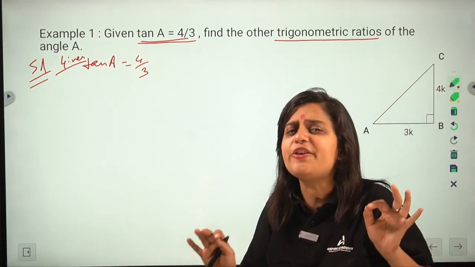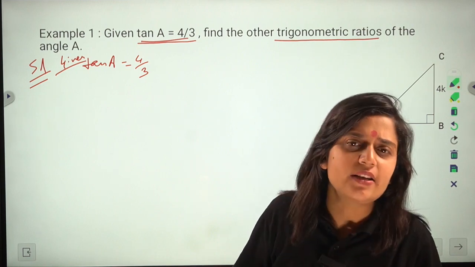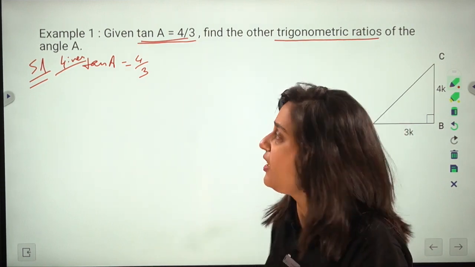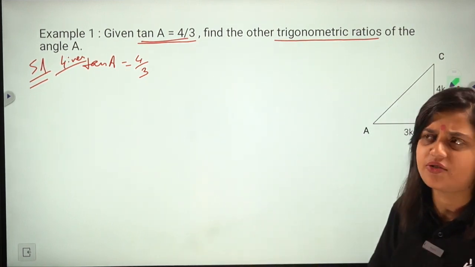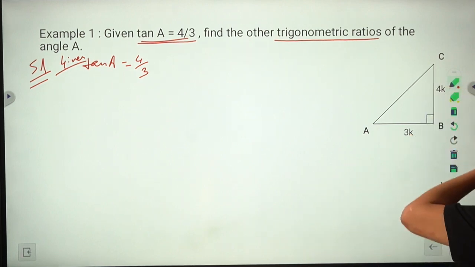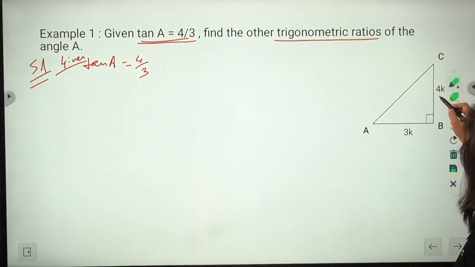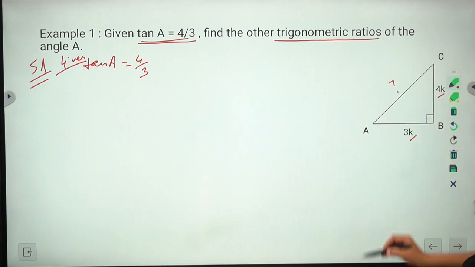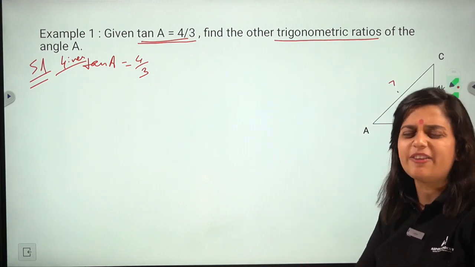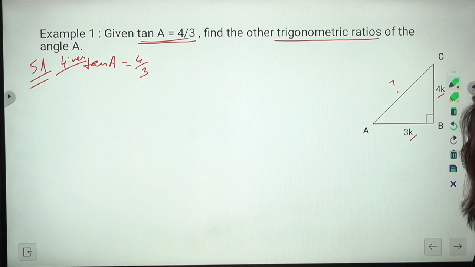To find any trigonometric ratio, we need 2 sides. So for the remaining 5, obviously we need 3 sides of our triangle. We don't have to draw a triangle over here, but still it is given, it's okay. So 2 sides are given. We have to find the third side, then it will be easier to find the other trigonometric ratios. Now see, here what we have to do.